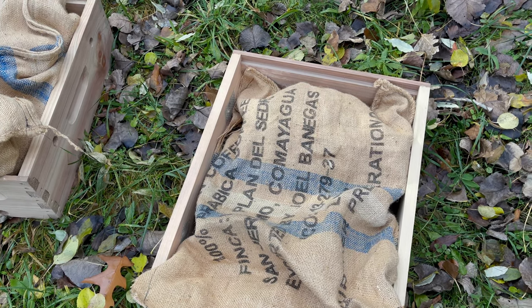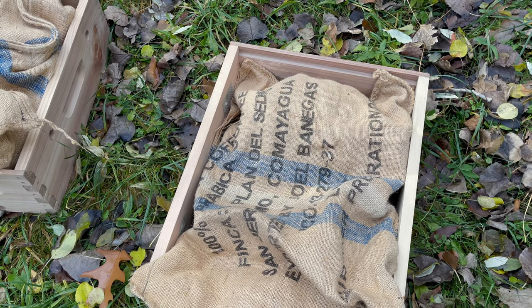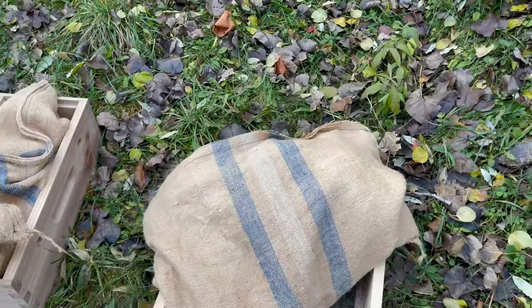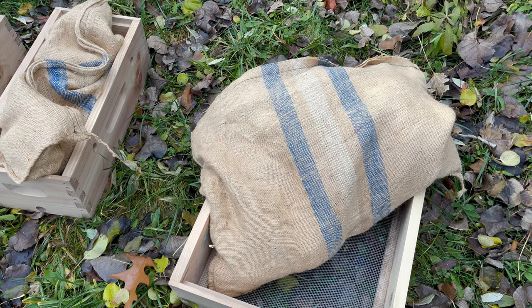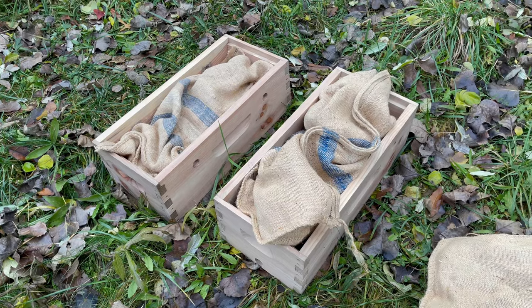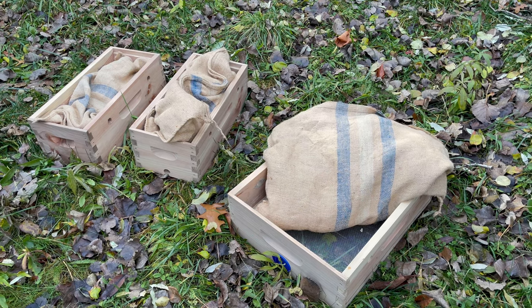One of the things we did last year was putting a piece of burlap down and then piling the chips on top, kind of pulling the burlap around them just to keep the chips in. I don't like chips falling through on top of the bees during the winter — just debris in their home. So this year we went a little different. We sourced some burlap bags and made pillows for all the quilt boxes. They come out easy, can be flipped if the bottom side gets wet, and dry out through the vents on the side. We made them for our new boxes too — I sourced more quilt boxes from Mum's Bees up in Fremont, Michigan. Great guy, look them up.